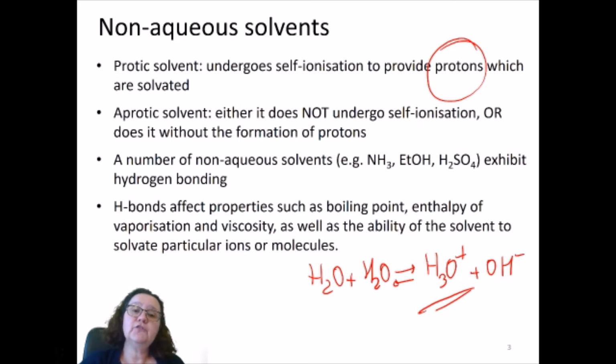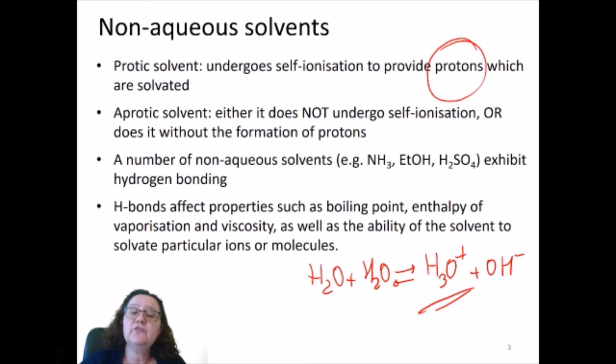There's also the issue of hydrogen bonding, like water exhibits hydrogen bonding, and other non-aqueous solvents also exhibit hydrogen bonding. Ammonia, alcohols, well, I mentioned here ethanol, but any alcohol in general. Being able to form hydrogen bonds with the molecules that the solvent is solvating will influence their ability to solvate particular ions or molecules. It would be a good thing for solvating particular substances.